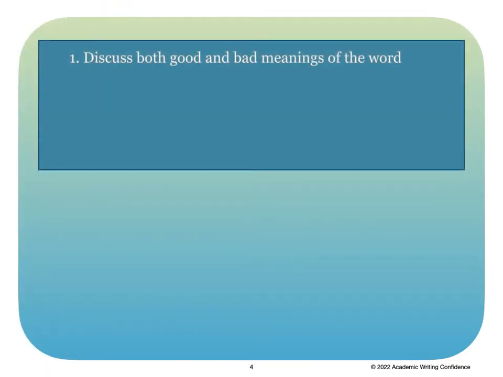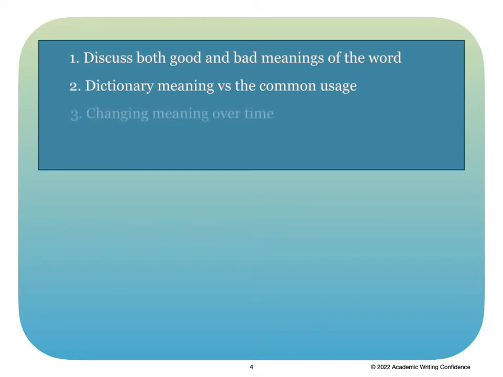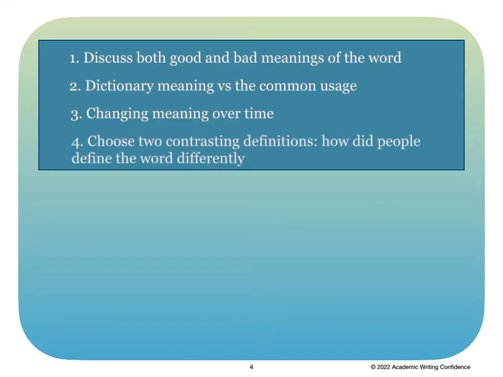Here are a few more things you can do in your essay. You can discuss both good and bad meanings of the word, if this applies to the word you're trying to define. You might also compare the dictionary meaning to the common usage of the word. How do average people use this word that might be different from the standard definition in a dictionary? You may also find that the word you are defining has changed its meaning over time. Was the word used differently 100 years ago? You may also find that there are two contrasting definitions because people define the word differently.